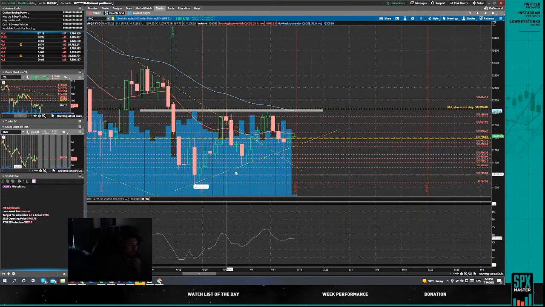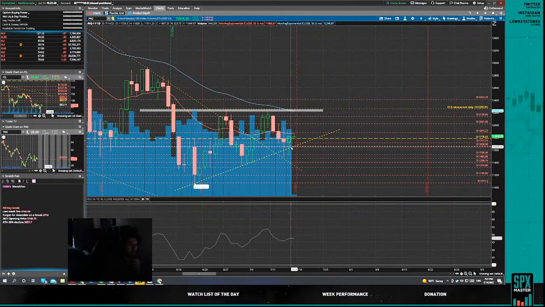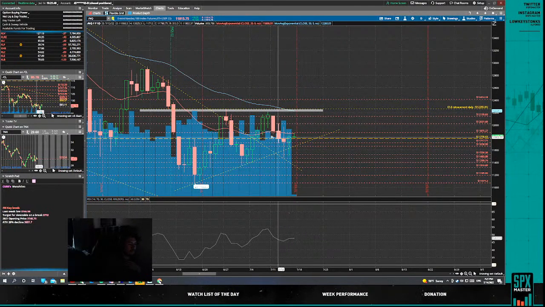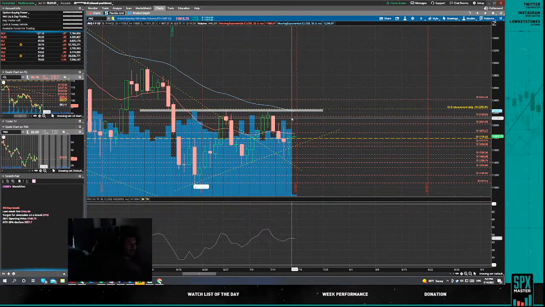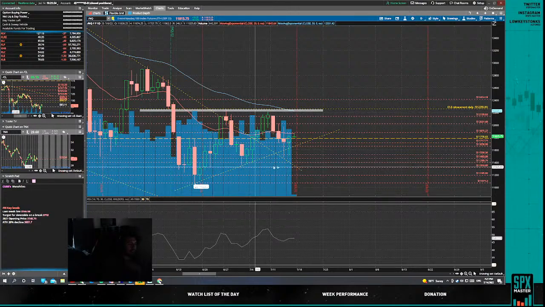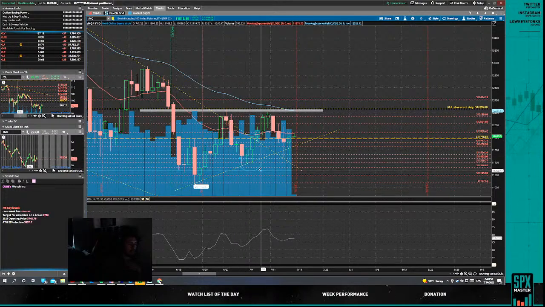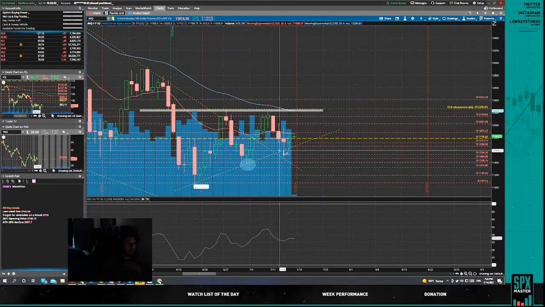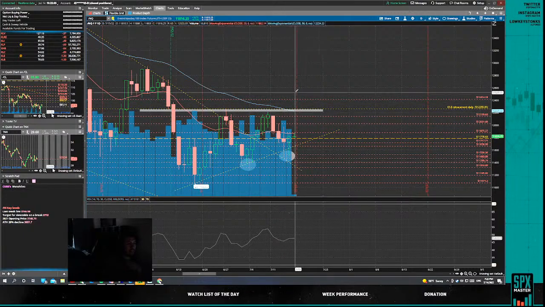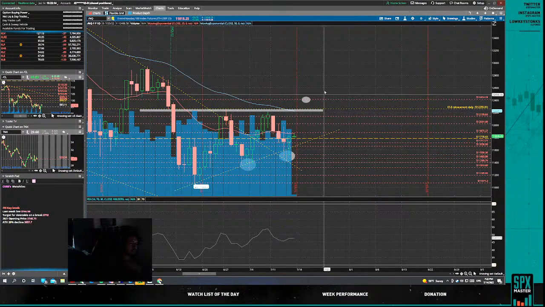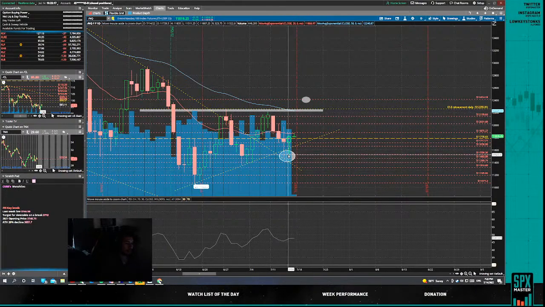I'm also keeping an eye on this trend line. We did break it, but did not get confirmation. A daily candle close below this trend line will indicate to me that there's further downside, and that will be my aim, right? If we do end up going higher and taking this high right here on the NQs, we're making a series of higher lows right here, and breaking this high will place another higher high. Then I will be a believer of the breakout at that point, because you're putting in a change of trend: a sequence of higher lows into higher highs.